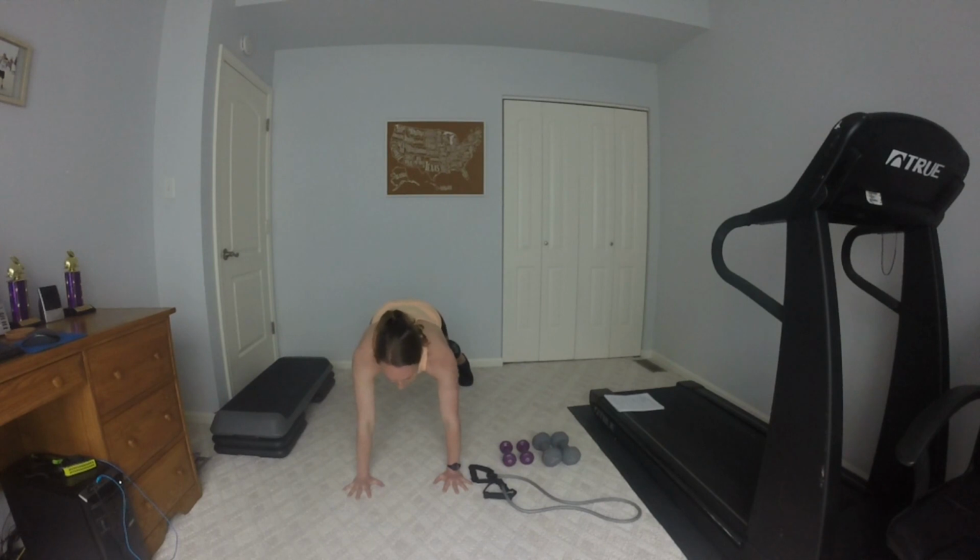Light weights will be in hands. 30 seconds of cardio jabs. You're going to be low in a squat stance. 8 seconds to go. 4, 3, 2, 1. Stand up.